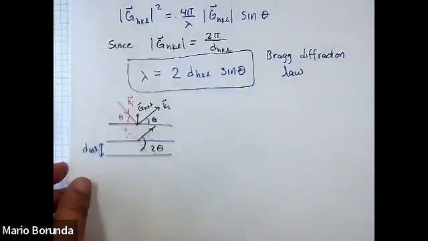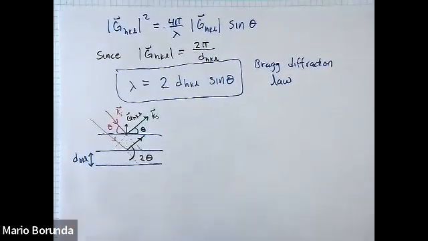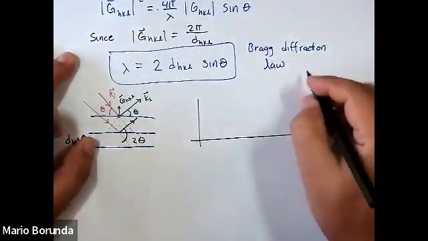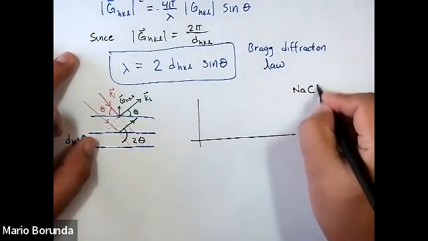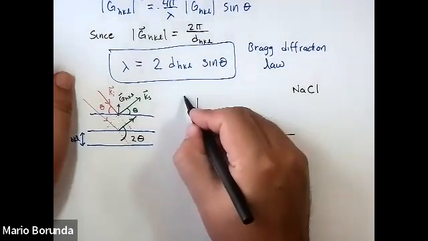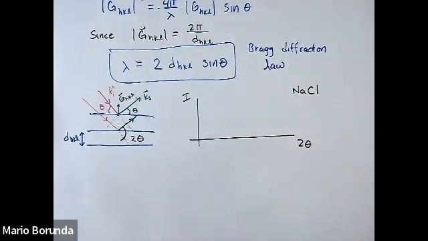All right, so once you have that, what you would do then is, for instance, let's say that you had sodium chloride. You guys know this is a cubic crystal, right? So if you have sodium chloride, this would be the intensity over here, and this is the 2 theta angle. You don't start it at 0. They usually start around 20 in these experiments. You can go lower, but it's usually around 20.